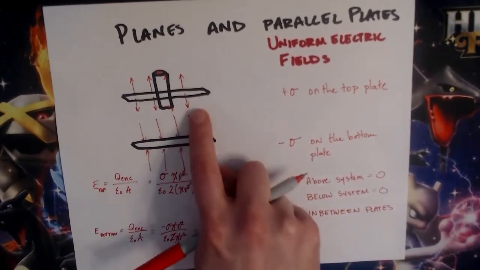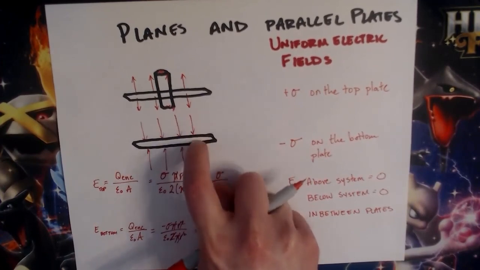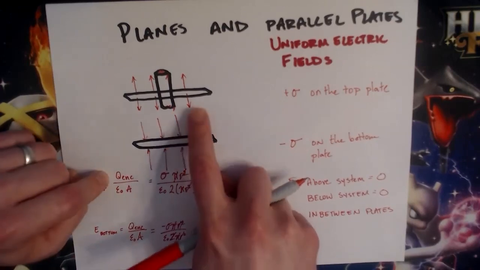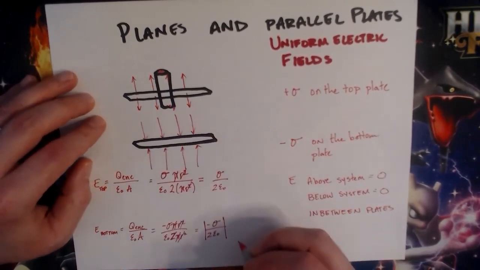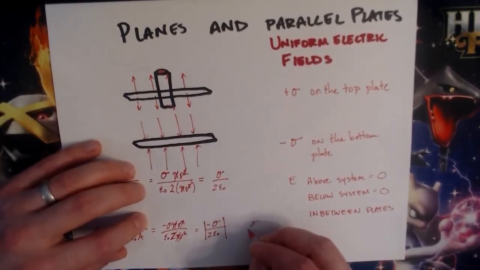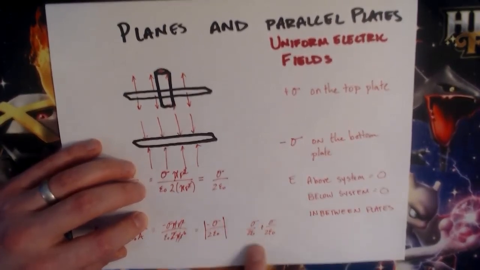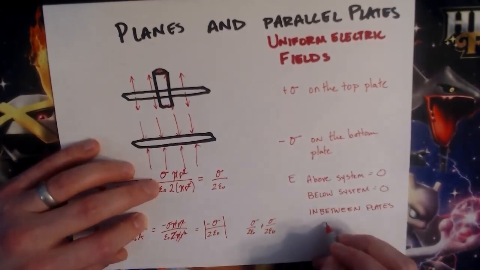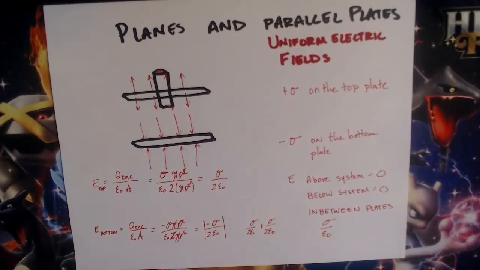And then if I were in between the two plates, I see that this electric field is pointing down. Well, this one is also pointing down, away from positives towards negatives. So instead of subtracting the two or seeing that they're counteracting one another, they're going together. So I must add the magnitudes of both. So you would do sigma over 2 epsilon naught plus sigma over 2 epsilon naught. And when you add those, you find that the electric field in between the two plates is sigma over epsilon naught. 1/2 plus 1/2 is 1.